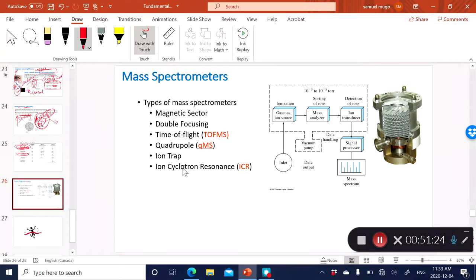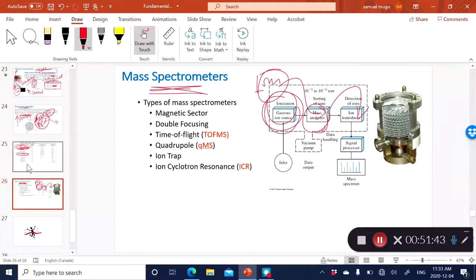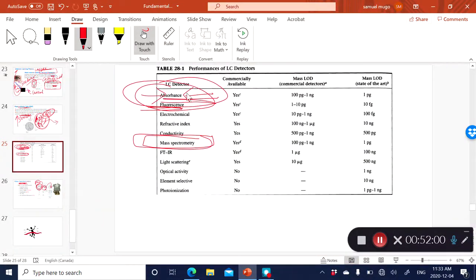The energy source in this case is the ions. So I've got the ions. And the ions in this case go through a way to separate those ions, and then I've got a way to detect those ions. And that is the basis of mass spectrometers. But I don't have a lot of time to talk about mass spectrometers, and I only have this slide here just to show you, and I'm gonna do this in other higher level courses, the different types of mass spectrometers which compete with optical spectrometers as detection tools.